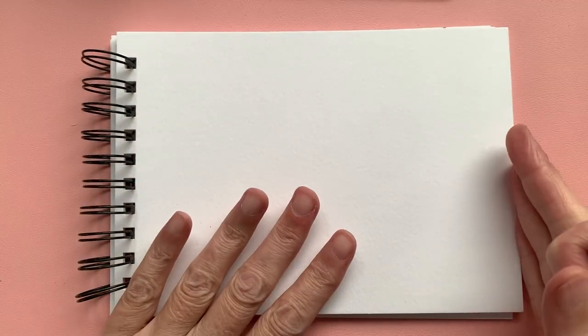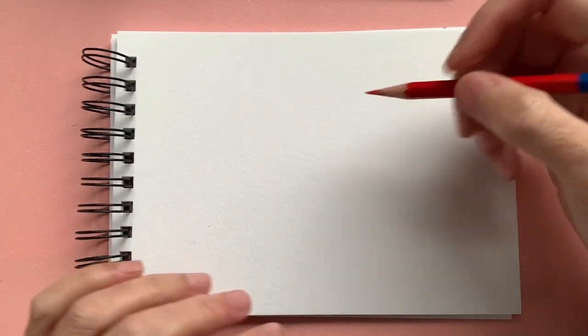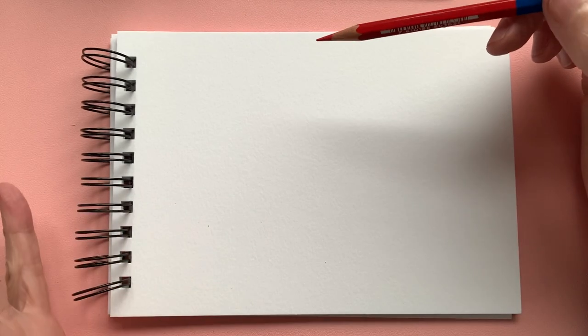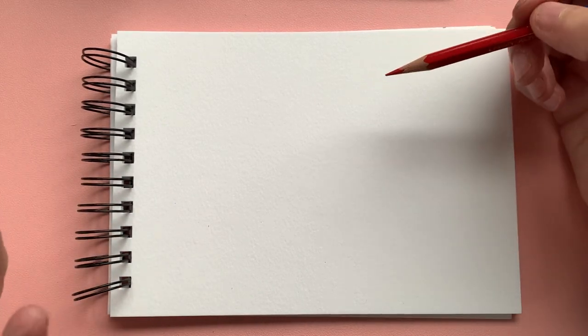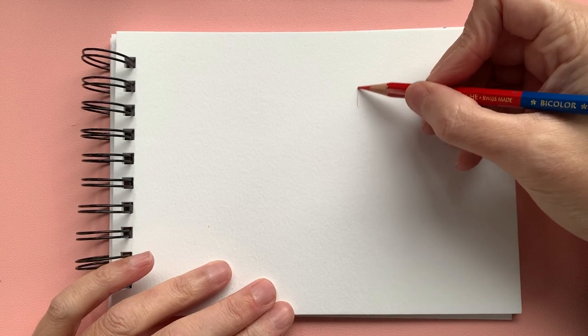So what you want to do on your piece of paper is to start figuring out where your circles want to be. And what we want to draw, because it's called the 40 circles exercise, guess this, we're going to do about 40 circles. It doesn't have to be completely exact. It could be less, it could be a bit more. What you want to do is to try and fill your page with circles. I tend to stick to the 40 because it's easy just to count along.